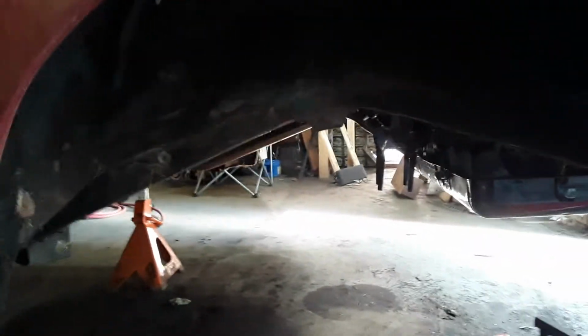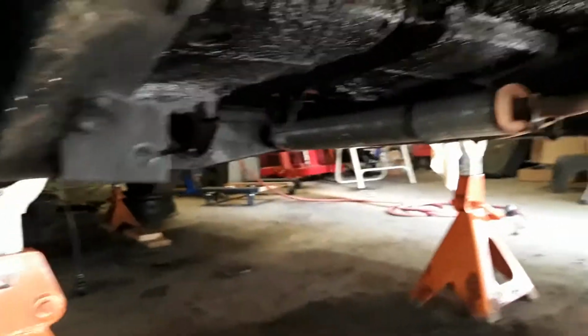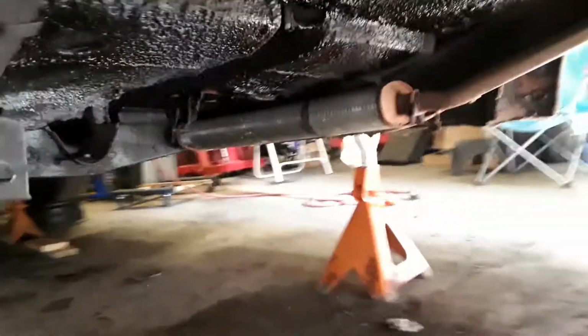I've had experience with those in the past on Ford cars, and I think I've replaced motor mounts on every Ford car I ever had that type of design. But you can see this is what they look like. They're a little empty without a torque tube and a drive shaft in here, but this car's pretty good underneath too. Has a lot of undercoating, but it does not have rust.